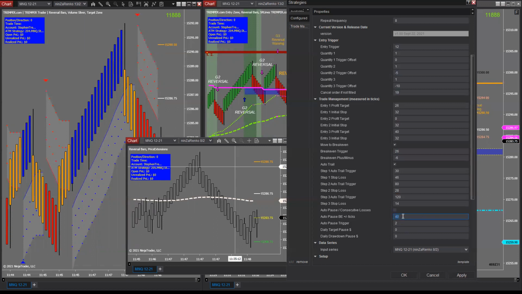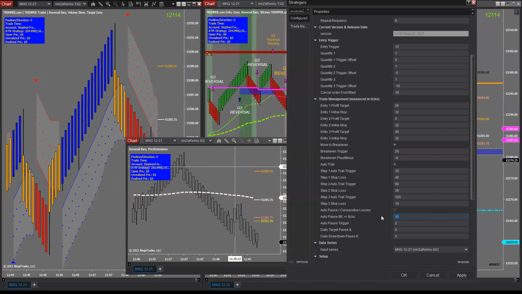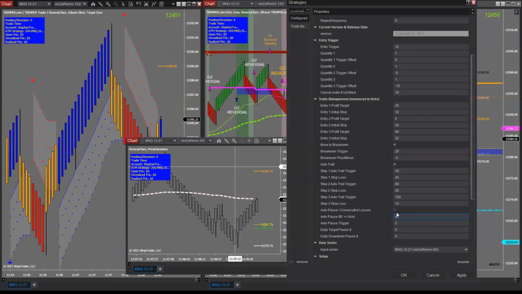But in any event, my version, as I briefly talked about, is I have it set for 40 ticks, which is my loss. So if I have a 40 tick loser, then to me that's a loss. And if I have 2 of those, then stop trading, and I might tweak that and change it. But as I say, with Ninja, you could be down a negative penny and you're a loser. And that's not how I'm going to judge this. So you dictate what a loser is, and I'm dictating it at 40.